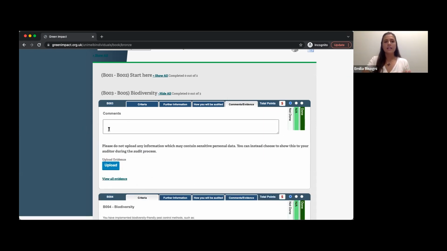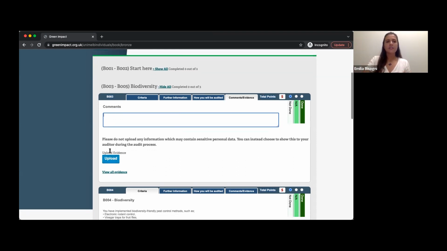The comments and evidence section is where you can upload your verified evidence. You can either leave a comment for yourself as a reminder, or you can leave a comment to the auditors to support whatever evidence you might upload. Click on the upload evidence button to upload things like images, Word documents, PDFs, and email threads. Over in the total points section, you can see that this particular action is worth 5. Over again, you can see not done, NA, and done. All you have to worry about is selecting done when you've completed the action.